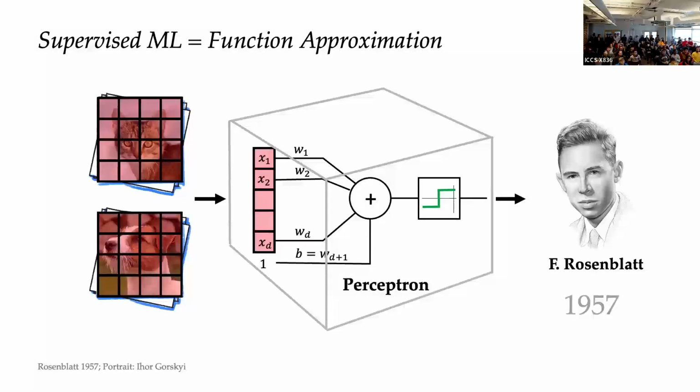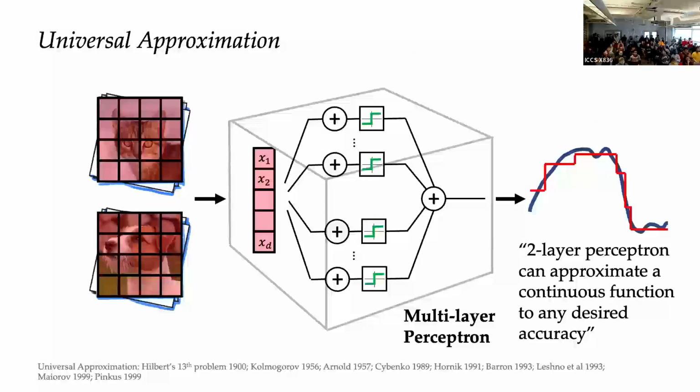Since the first models appeared, like the perceptron that was published by Rosenblatt in the late 50s. We know, of course, that this simple neural network is not good enough, right? So it cannot even represent a simple function like XOR. And this was argued in the famous or infamous book, Perceptrons, by Minsky and Papert. But we also know that if we just take two layers of such perceptrons, we get a property that we call universal approximation, right? So these neural networks are sufficiently generic that they can represent any continuous function to any desired degree of accuracy. But this is a kind of existence result, right? So it doesn't tell you exactly how many neurons we need, or how to find these parameters, in fact.